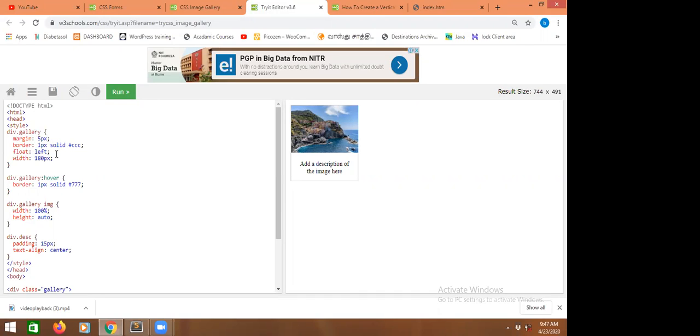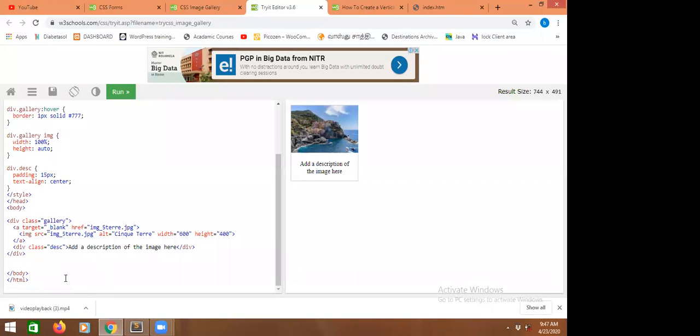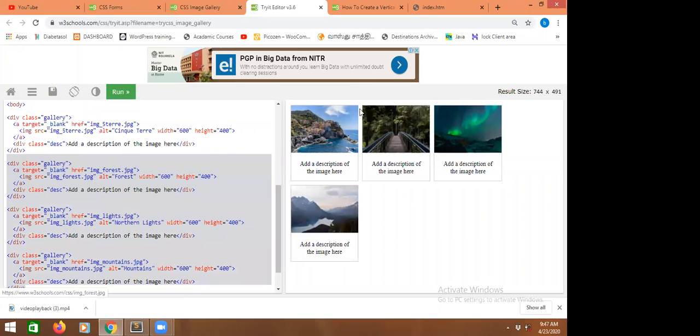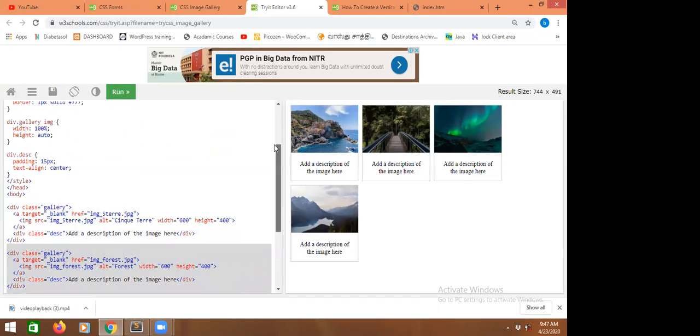Float left, width 180 pixel. Right. The margin means the space in between two divs. See, this is the margin. So that is margin. Right?